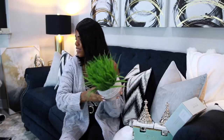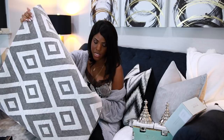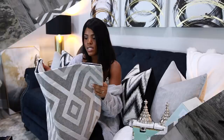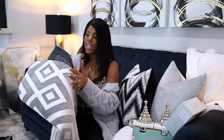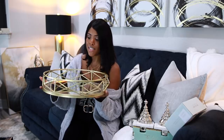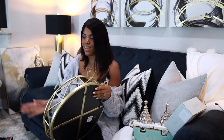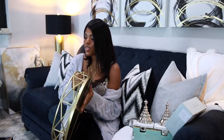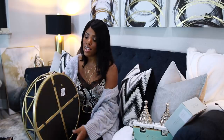I picked up this rug — it's 26 by 54 inches. I purchased it for the bathroom but might use it in the entryway. I just couldn't leave it in the store, it's so pretty, and it's only $14.99. Then I have this really big tray. I really wanted an oversized tray for my coffee table — just a simple setting, maybe put some decor inside. My coffee table is round so I think it'll look really cute. I can also use it in the kitchen on the island. It's only $18.99.